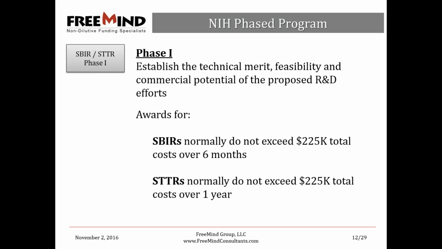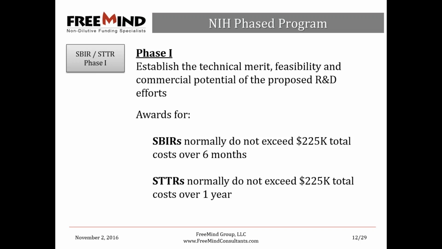In general, SBIRs are a phased program, typically phase 1 and phase 2, but we'll see there are some exceptions to that. The goal of a phase 1 is to establish the technical merit, the feasibility, and the commercial potential of the proposed R&D effort. So it's something fairly initial, and for that reason, since it is initial, it's not looking forward 3 years of research, something that's very costly, animal models, clinical trials, anything like that, it's more initial than that.